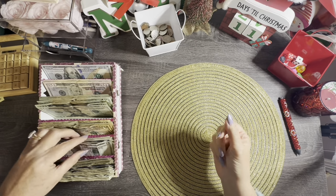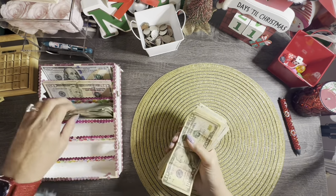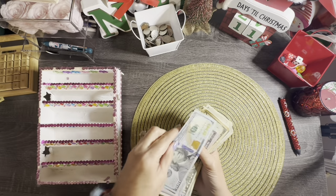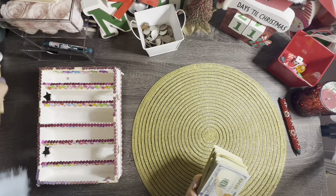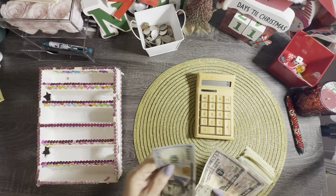Okay, let's go ahead and sort this money. We got long ones. Let's make sure we've got $1,300 here before we continue. And I think I will need the calculator. Okay, so let's do 100.